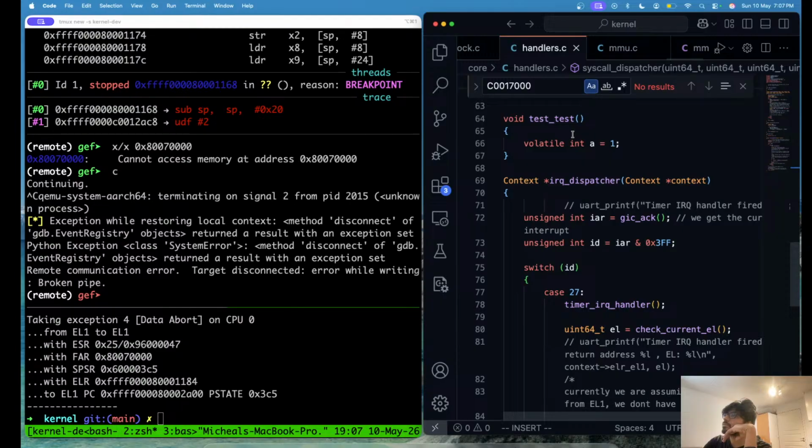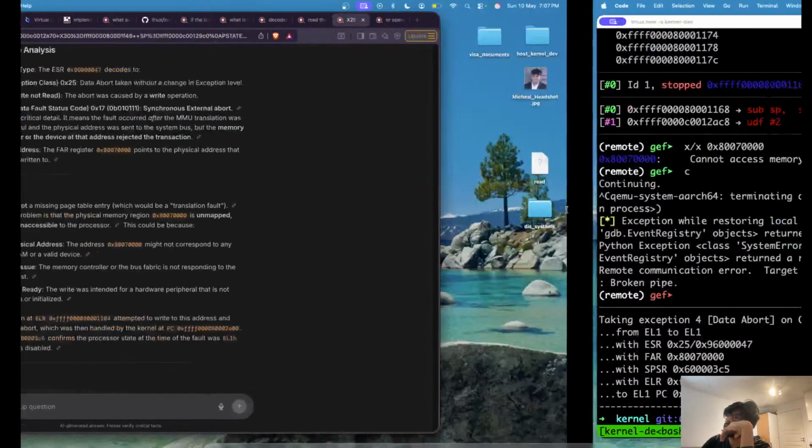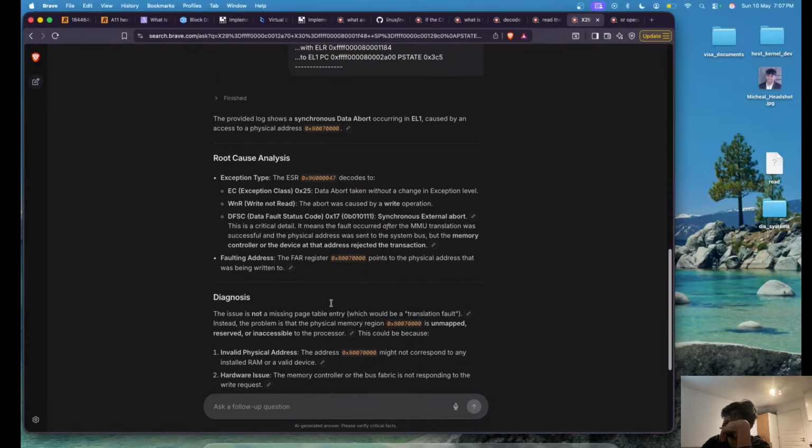So I'm inside the interrupt handler, but how can we debug this case? So I am actually inside an interrupt handler.